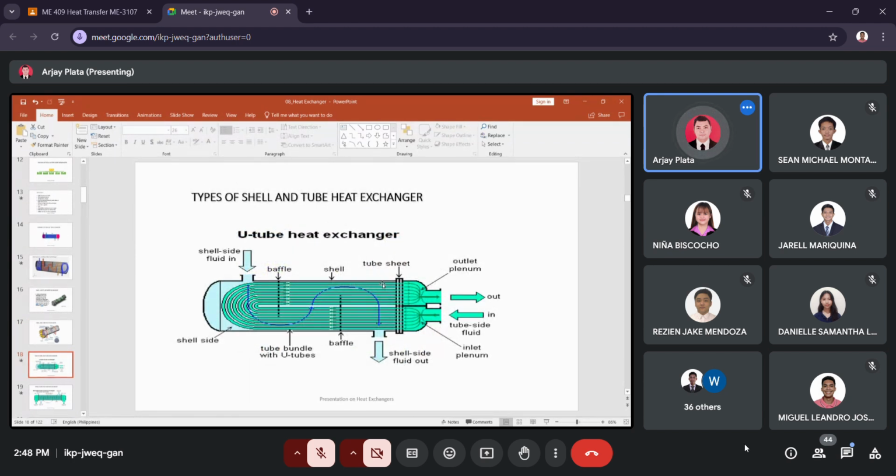So this is a U-tube type shell and tube heat exchanger. It's a two pass on the channel because there's a pass partition here. Now, when we are talking about cleanability, mechanically it is hard to clean a U-tube because of the bending of the tubes. So chemical cleaning is usually applied when considering the cleanability.